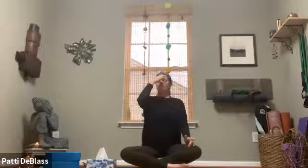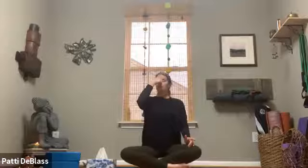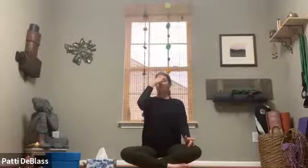So we're going to inhale through the left, exhale through the right, inhale through the right, exhale through the left. Just releasing the hand for a moment. We're just going to take a couple inhales and exhales here. And then step into the practice a little deeper. So as you're ready, you can step into it whenever you'd like. If this is not speaking to you, you can just do deep diaphragmatic breathing.